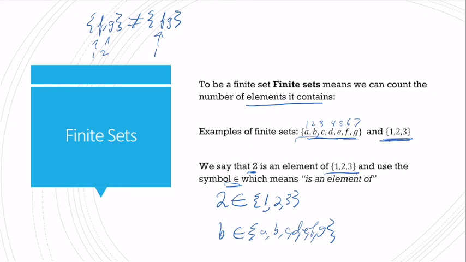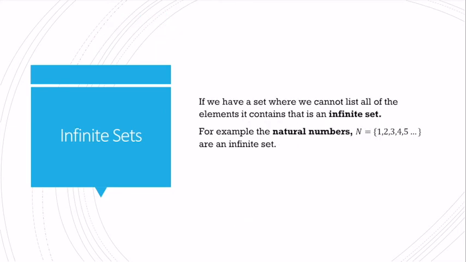Food for thought. Some sets are infinite. We know infinity exists. An example of an infinite set would be something we can't count, and that could be the natural numbers. The natural numbers are also referred to as the counting numbers, and that's just how we start to count. So the natural numbers are 1, 2, 3, 4, 5, and on and on forever. The dots mean the pattern keeps on going.